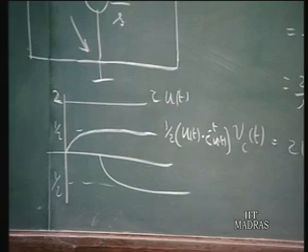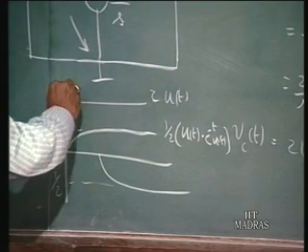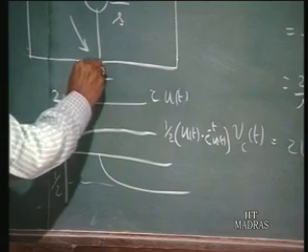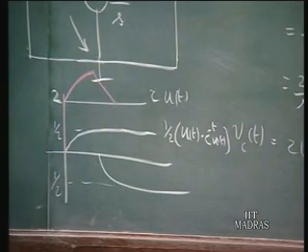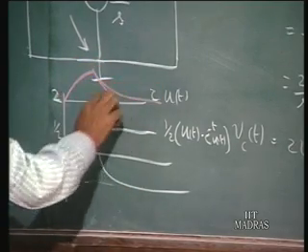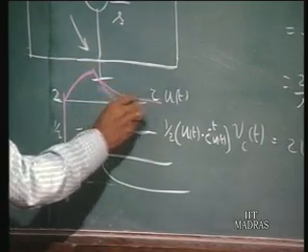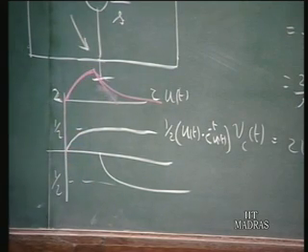If you add all these, you will get some curve that comes like this and then decays. These two will add up to 0 ultimately, like this. So this is your total solution. That is Vc(t).